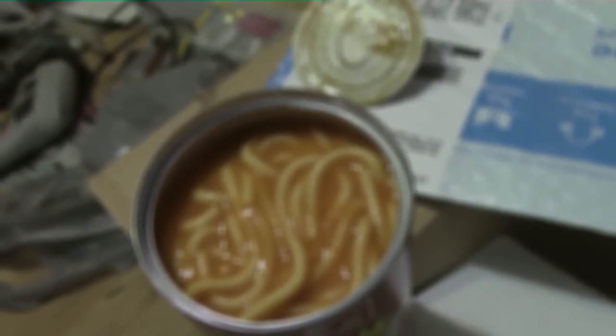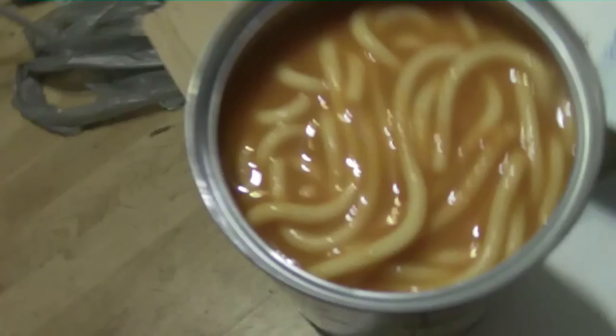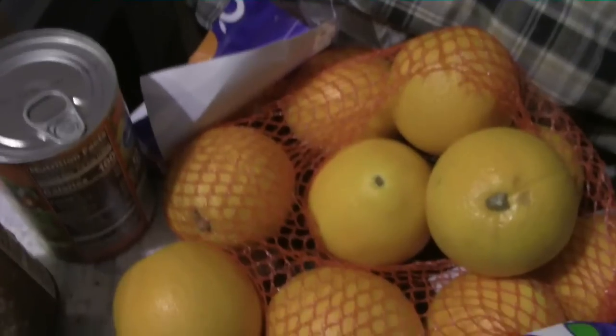And what I will do is pull back the pop top. Okay, we have that pulled back. Now I'm going to lift the top, and I'll show you what I see when I first lift the top. The spaghetti sauce is too wet, too much water, or whatever they put in it. Let me get my spoon here. Let's see this. That is not a thick spaghetti sauce at all, so that's a danger.